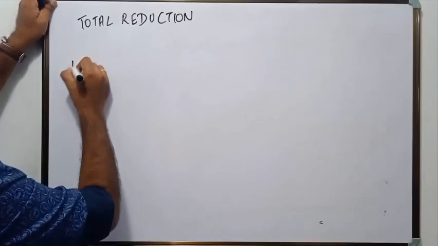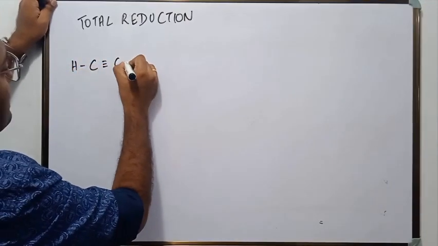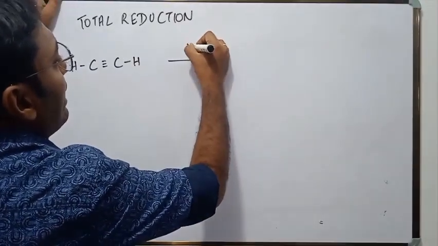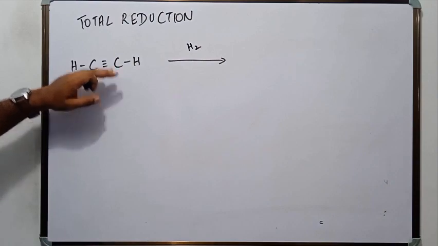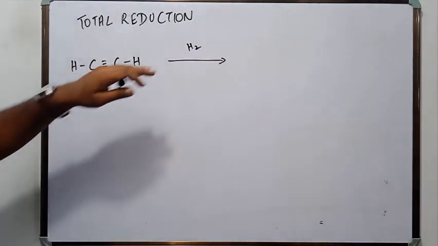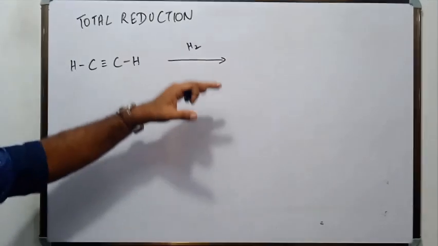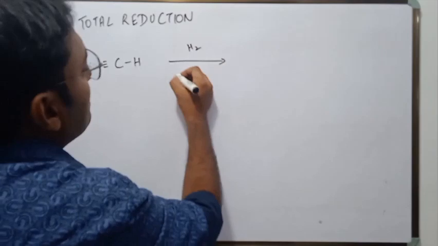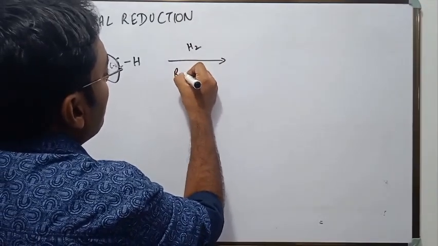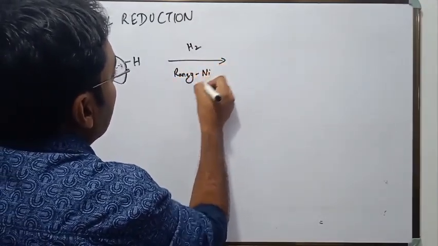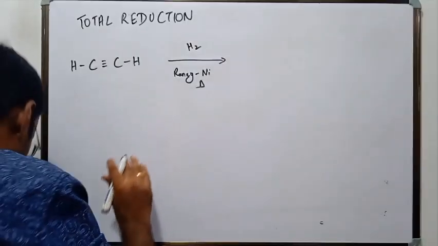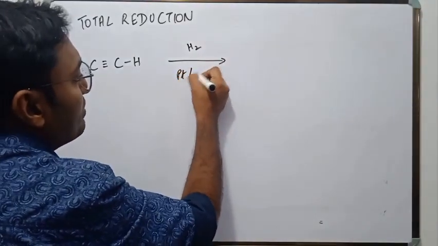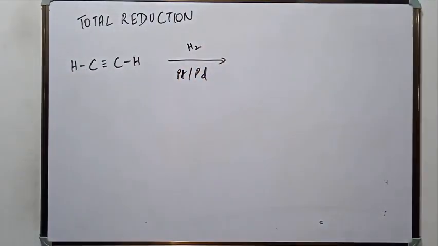So here I am taking an alkyne. This is acetylene, an unsubstituted alkyne. Just hydrogenate it. Take the solution of the alkyne in ethanol and go for pumping of hydrogen gas at 3 to 4 atmospheric pressure. Take any catalyst like nickel, Raney nickel. If you are taking nickel, you have to heat it, or otherwise if you want to save energy, rather than taking nickel, go for platinum or palladium. No heating is required in that case.